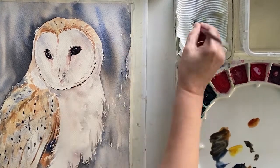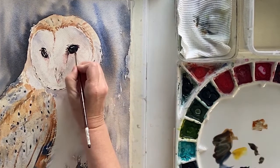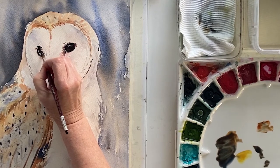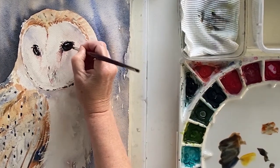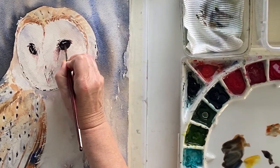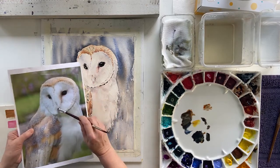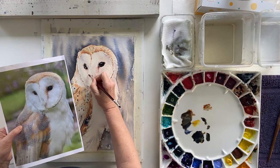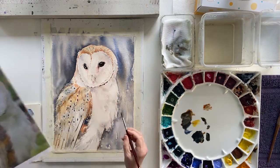I'm just going to try lifting out here. I would like to see this eye. Their eyes are very dark, but sometimes you've got to do things for your painting that are perhaps a little different from what you're seeing in your photograph, if it's going to help regardless of whether it's exactly what you're seeing. So I'm just dropping a bit of brown in there and we'll see if that's got any effect. I might just try to lift a wee bit of light out at the bottom there so he's got a little bit more light and shade in his eye. I think that's looking a little better.